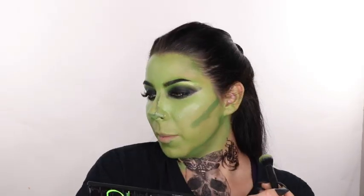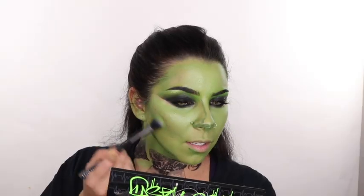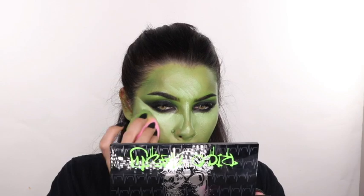And to blend out my contour, I'm gonna use another dual fiber brush. It's moving a little bit. I think you could see that here. But I'm gonna go back in with shadow and that should fix it. Okay, so that's contoured and now highlight. So I'm basically gonna do the same thing except mix it with more white to give it like a highlight look.